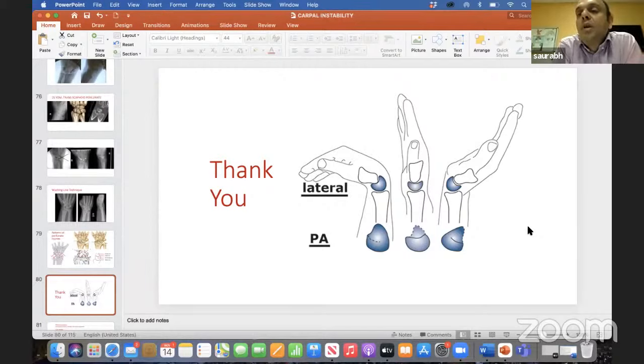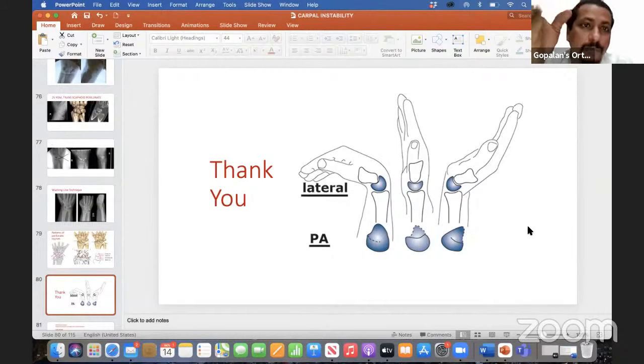In a proximal pole, 8 to 10 weeks. Now, remember, in a proximal pole, in all of them, I would do surgery because there's a 30% chance of non-union. But if you come across a patient who has lots of medical issues and doesn't want surgery or refuses to have surgery, those are the ones where I would give plaster for 10 weeks. And those are the ones where I would include the thumb. That's the only exception. So I would like to prevent even that small movement at the fracture site.